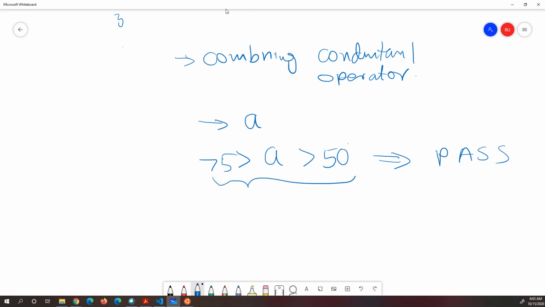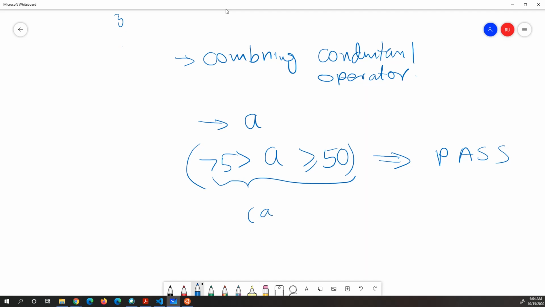So you can see now, we have two conditions in this statement. We will say greater than or equal. Two conditions means A should be less than this one, and at the same time it should be greater than 50. So how do you do this? We will first write the conditions.